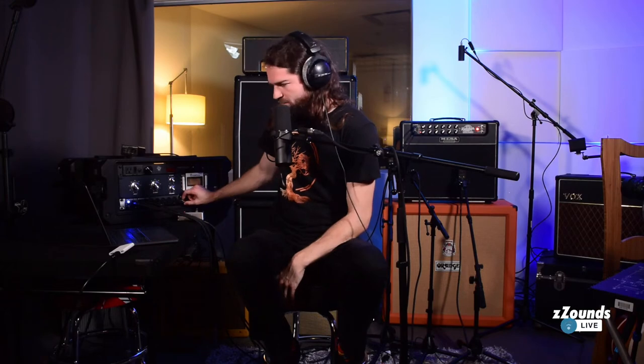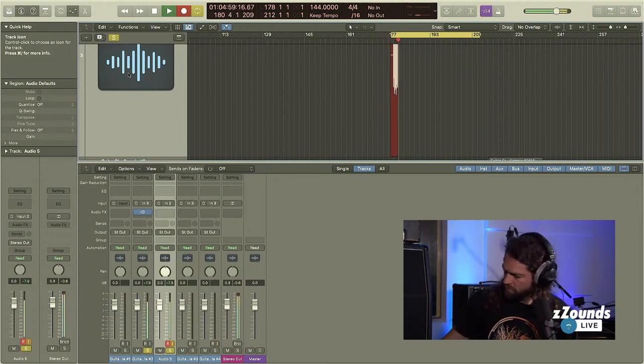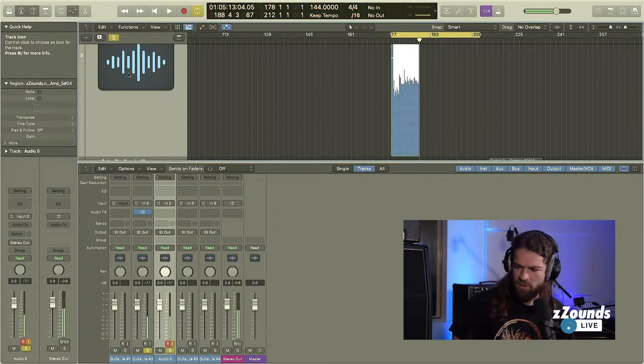So you can hear that the condenser is a lot brighter in those upper frequencies. If you're looking for clarity, want something to cut through your mix when you're recording, grab one of those. Already sounds awesome. You get a lot more definition with it too. So let's hear it again. I'm going to record a quick sample of it. Cool. So we had a quick sample recorded.